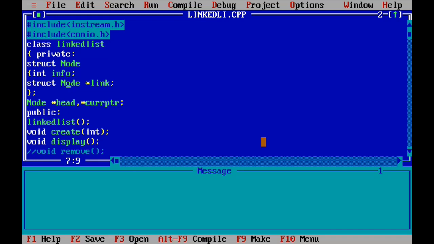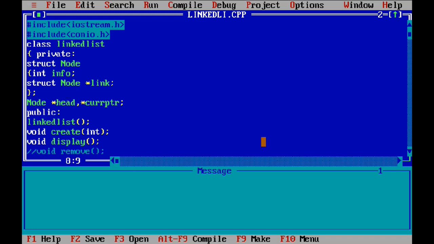And since it would point to something of the same structure, because link is a part of the node, again it is going to point to a node itself. That is why it is called a self-referential or self-addressing pointer. So I'm closing my structure over here.